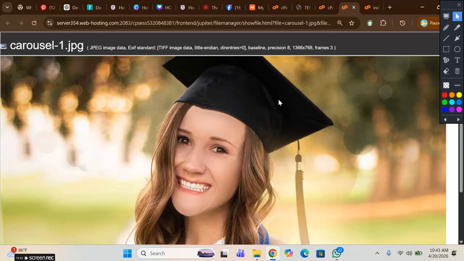I want to check the size and the extension of this picture. This is the extension here, so they call it extension. It's in JPG, and the size of the picture is 1366 by 768.